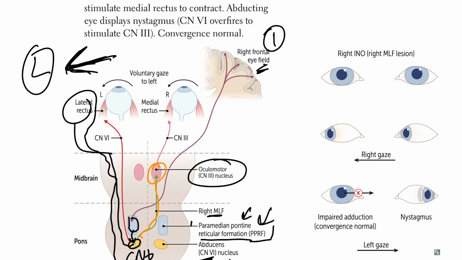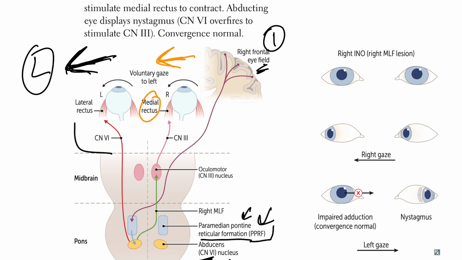CN3 to cause the medial rectus to also contract, so that you can move the other eye medially, so you have both eyes looking in the one direction, right? So again, what did we talk about till now? Okay, simple. Doing one more time. We have this thing called the paramedian pontine reticular formation. We start here. From the paramedian pontine reticular formation, it sends a signal to cranial nerve 6.